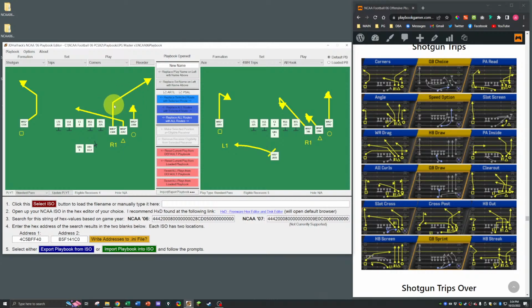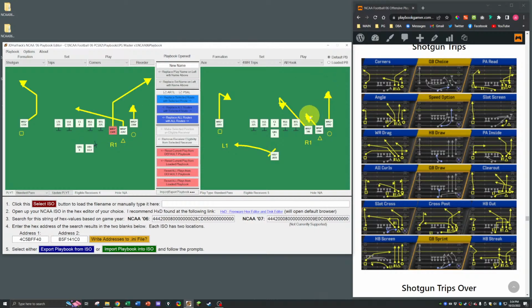I'm not a big fan of this flag route because you really can't get him open all that well. What I may do is turn that into a wheel route of some sort. So let's just try that. I like having the slant over the middle. That's a good center beater against zone. So what I think I may do is turn this route into a wheel.